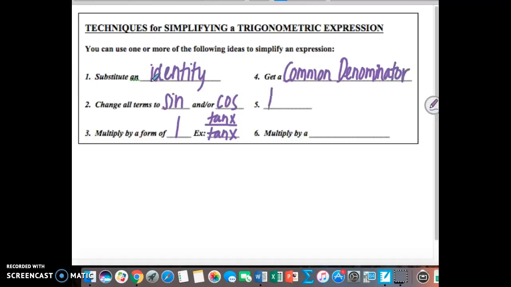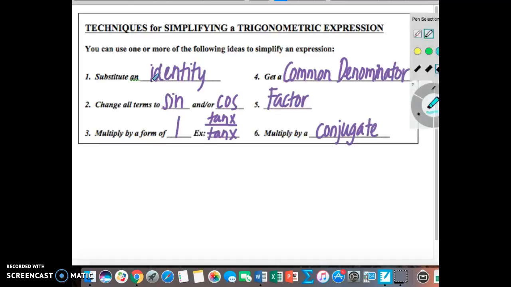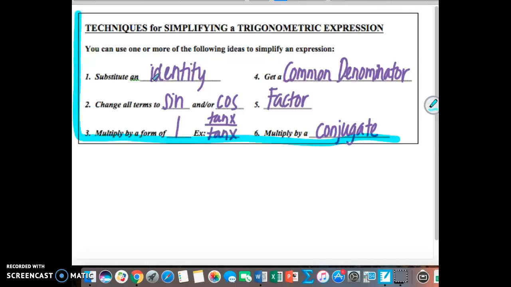Something else we could do is try factoring. And then another thing we could try is multiplying by a conjugate. This section in pre-calc is something that really ties all of mathematics together. This is one of the first times that you will have to use all of the knowledge from past courses, like geometry, algebra, everything that you have learned from elementary school all the way up to where you're at now. But this box is just an important box to highlight.